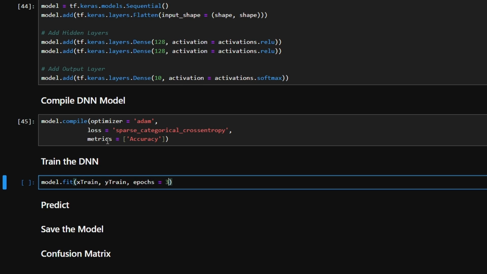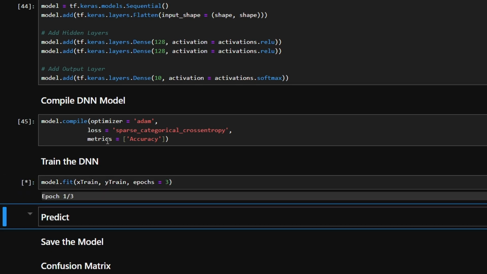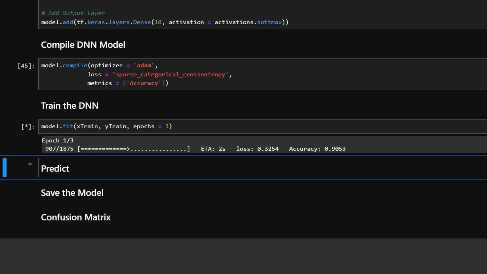So epochs is how many times the algorithm goes through your data set. If you give epochs as 1, then it will see your data set once. If you give 3, then it will see it 3 times. Now I have already configured my TensorFlow to use GPU. So if you want to know how to configure TensorFlow to use GPU by default, please let me know in the comments and I will make a video on that. And now I'm going to just run this cell and wait till it finishes all 3 epochs.